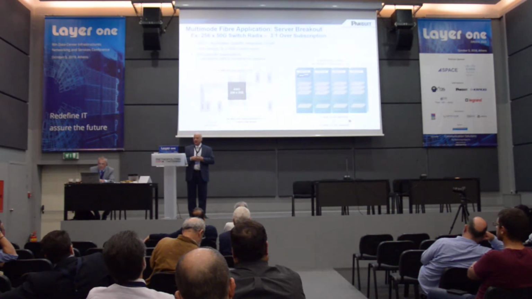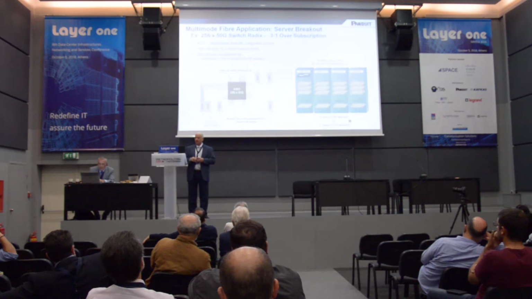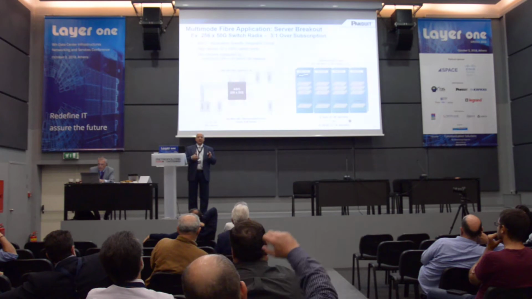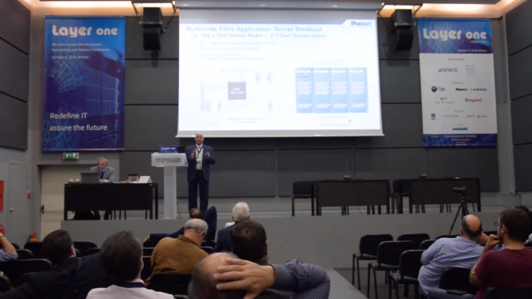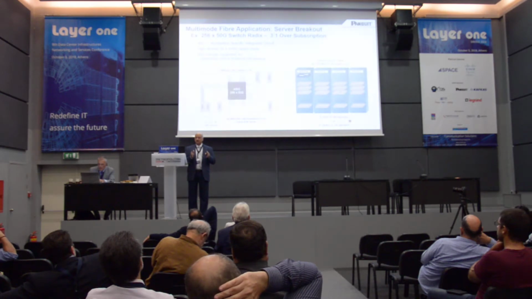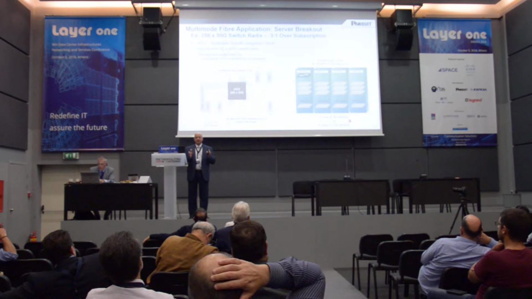So now you can reduce this switch from a fairly large switch to a 1 RU by using breakout, or aggregating the data rate. So with 50 gig and beyond, you have 256 servers you can support with a single 1 RU switch. You put that into a rack, but certainly you're not going to have that many servers in one frame. As a matter of fact, people don't even want 48 anymore because of the power of these higher performance servers. So you need a minimum of 4 frames to support a 1 RU 400 gig switch.